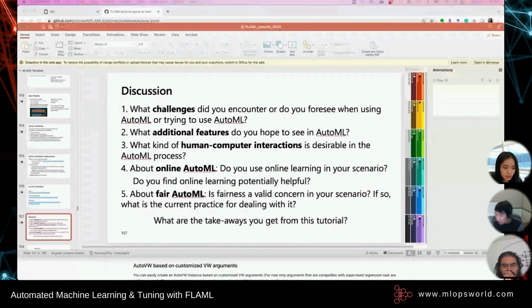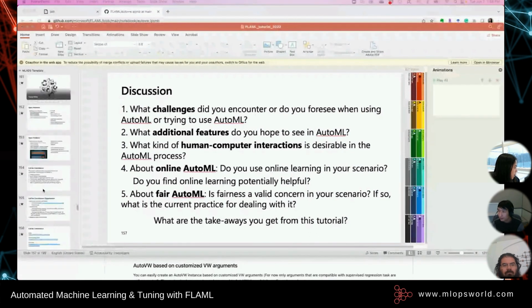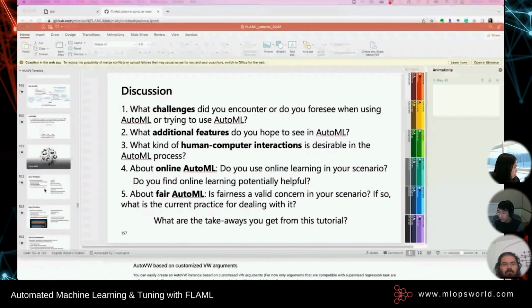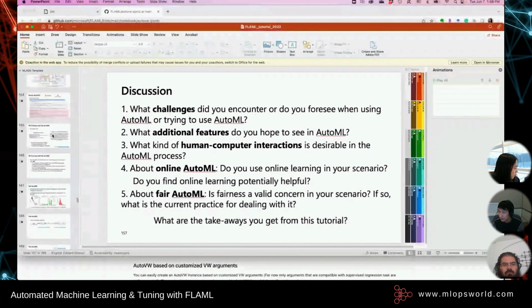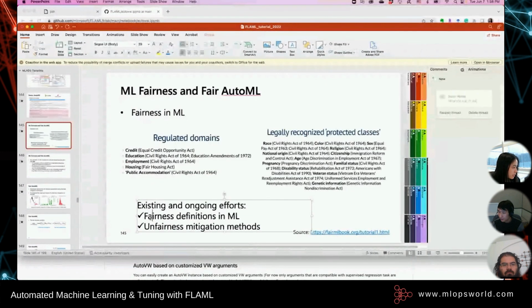So Jerry asked, can you please define fairness of machine learning in general, or what kind of fairness are you dealing with? Yeah, that's a good question. As I mentioned, the current research on fairness of machine learning is actually discussing what is a good fairness definition. So there is no converged answer on this question yet.